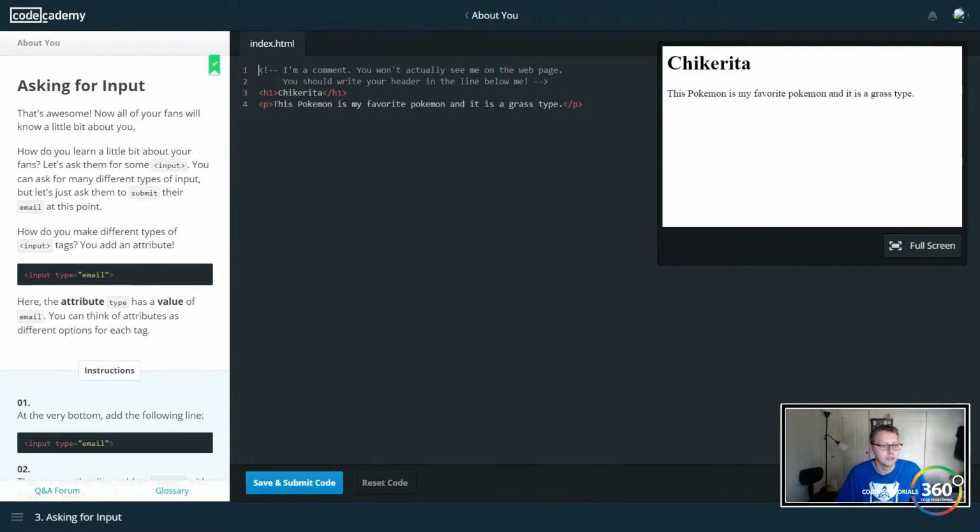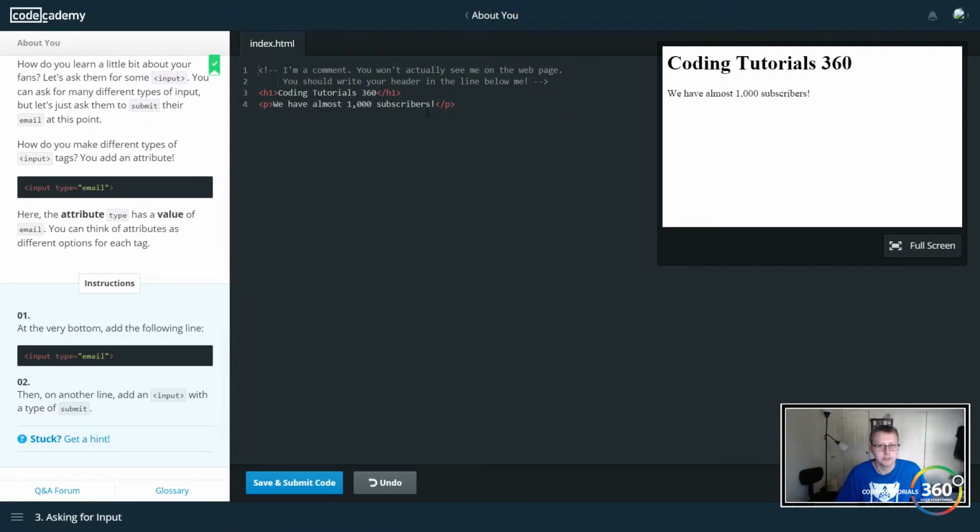So let's continue on right here. Reset the code. Sorry if I'm resetting it. I did this in the past with somebody I was tutoring. We were doing it on Pokemon, so that's kind of what you're seeing.